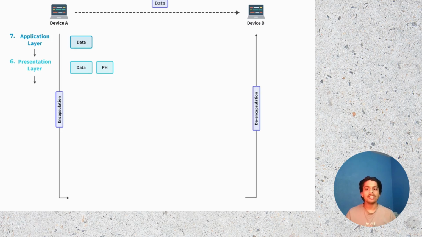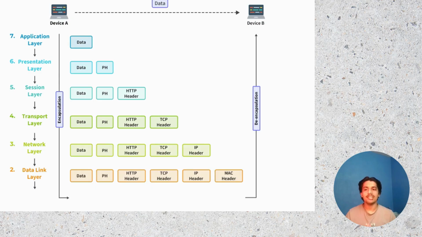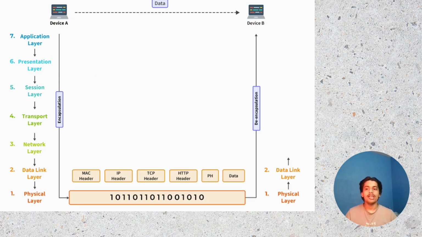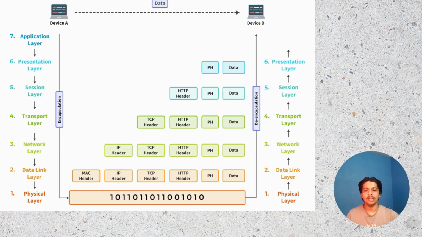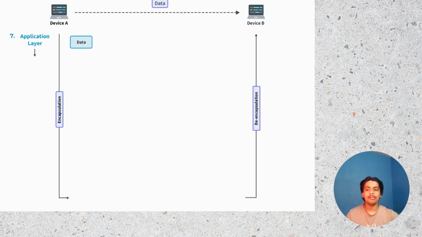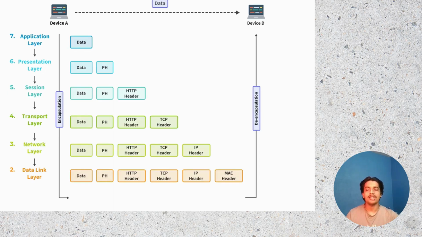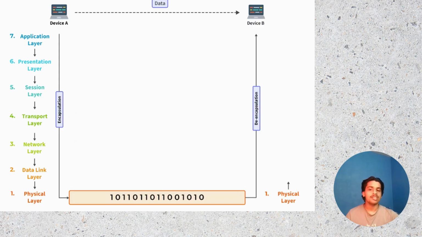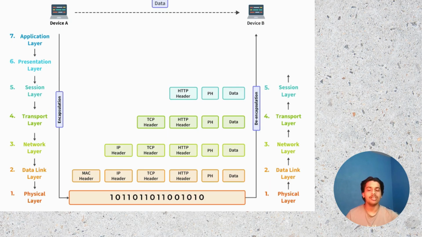Now, let us understand the OSI model with an example. Suppose a person A is sending an email to person B. So, at the application layer, person A interacts with an email application like Gmail, and writes his email to send. At the presentation layer, the mail application prepares data for transmission, like encrypting data and formatting it for transmission. At the session layer, a connection is established between the sender and receiver on the internet.